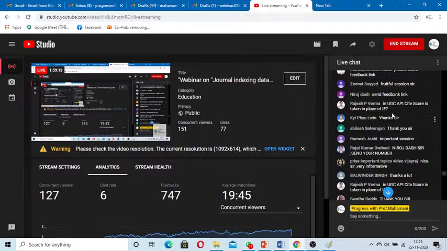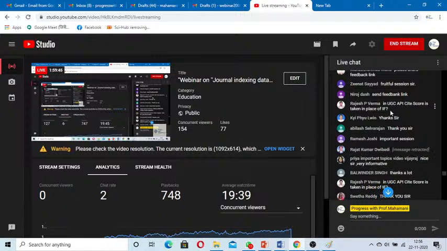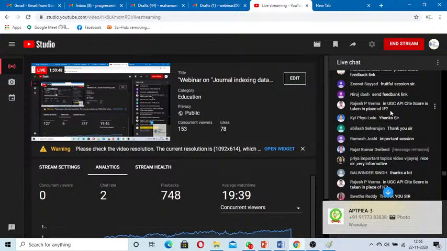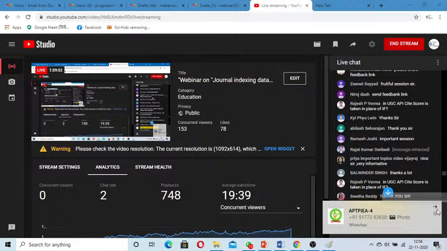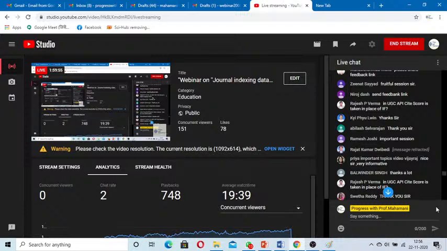In UGC API, site score is taken in place of IF. Yeah, it is a good question. That's what I said: impact factor and site score. Impact factor comes from Web of Science. Site score comes from Scopus. Web of Science is an older one, available from 1964, whereas Scopus came in 2004, so it has not got popularity among worldwide research scholars. Normally old is gold, so that is the reason they always consider impact factor. If impact factor is not there, you can look at the site score also. In API they are considering it. In one NIT interview I attended, they did not consider the site score. They said only impact factor.